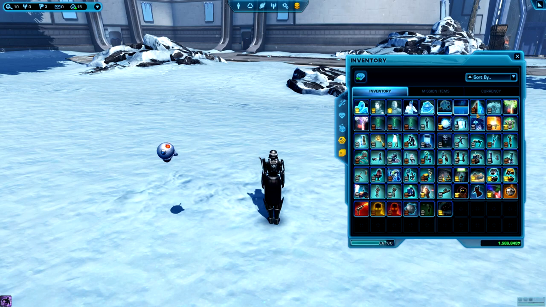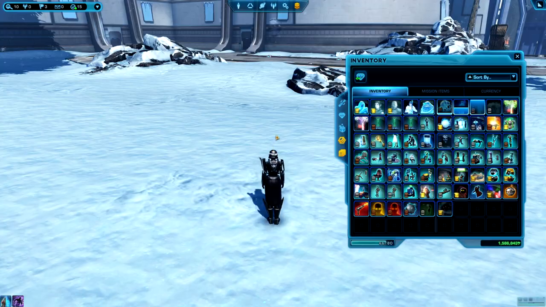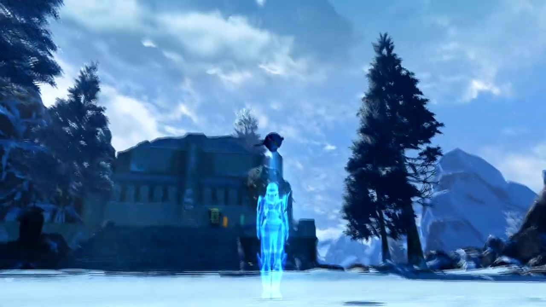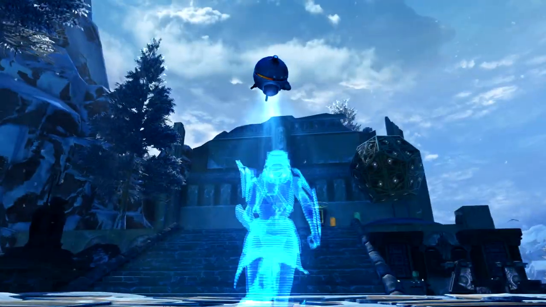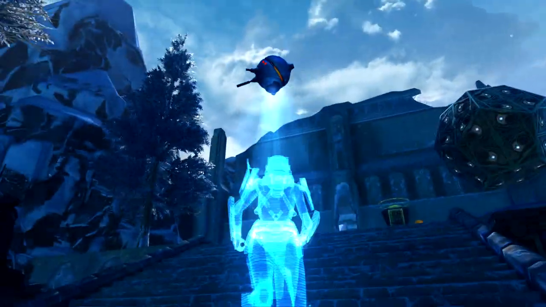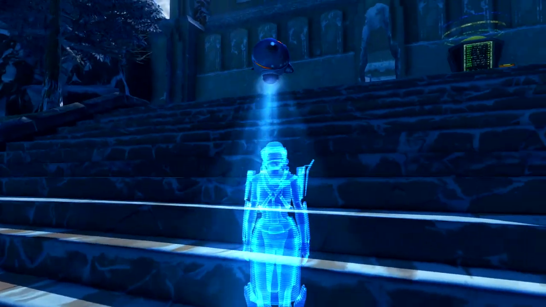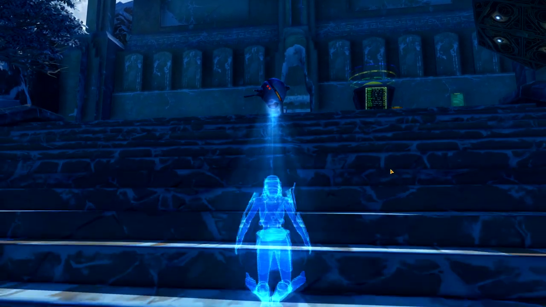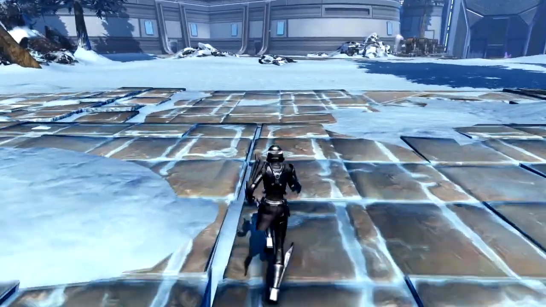Next up is the Holo Projector Disguise, which turns you into a hologram. Woo! And you can run around like that and other players will see you in your hologram form, which I think is really cool. Unfortunately, you can't do a lot of things in your hologram form. So if you use any abilities, it'll break it. And if you try to like dance, it'll break it.